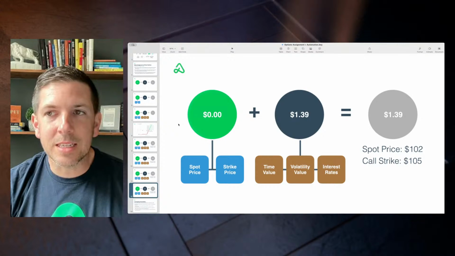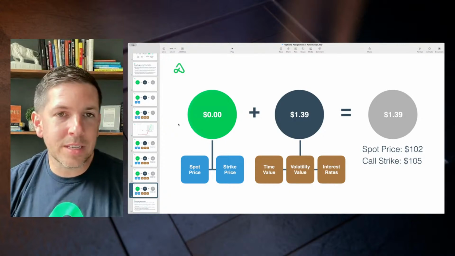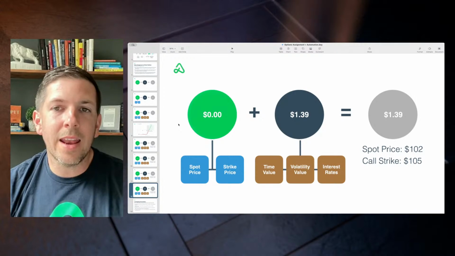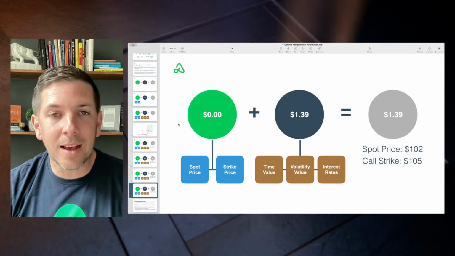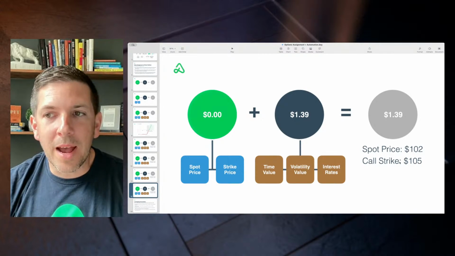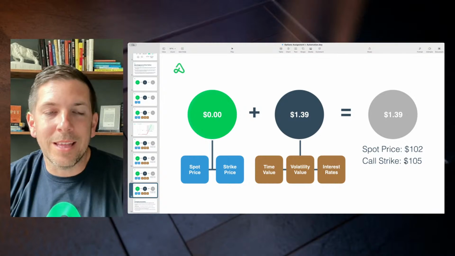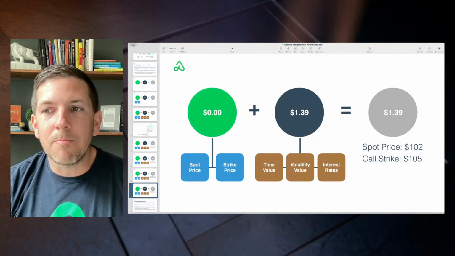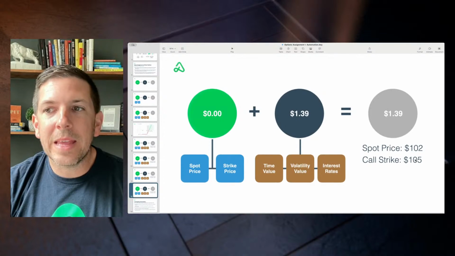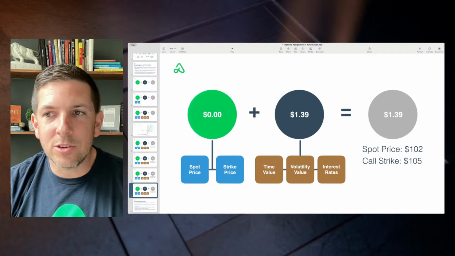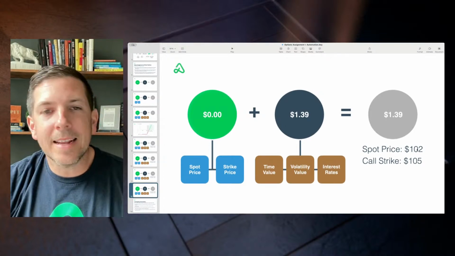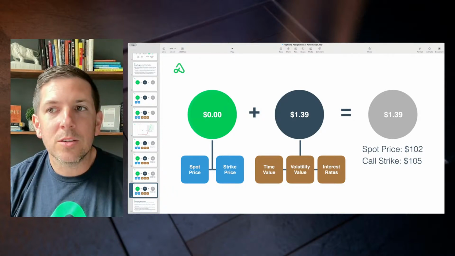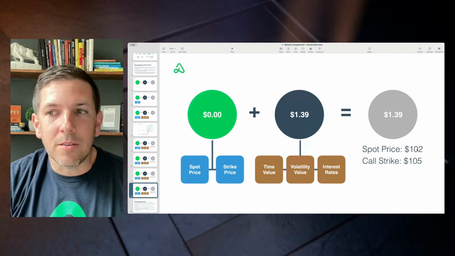And the answer is this. There is zero intrinsic value for this option contract. This option contract does not have intrinsic value because a call option buyer cannot exercise. I mean, they could, but they'd be stupid to do so. They would exercise their call option, buy stock at 105, and then immediately sell it at 102 because that's the market price. That's stupid. They wouldn't do that. They would immediately lose $3. So the better choice is to not do anything, right?